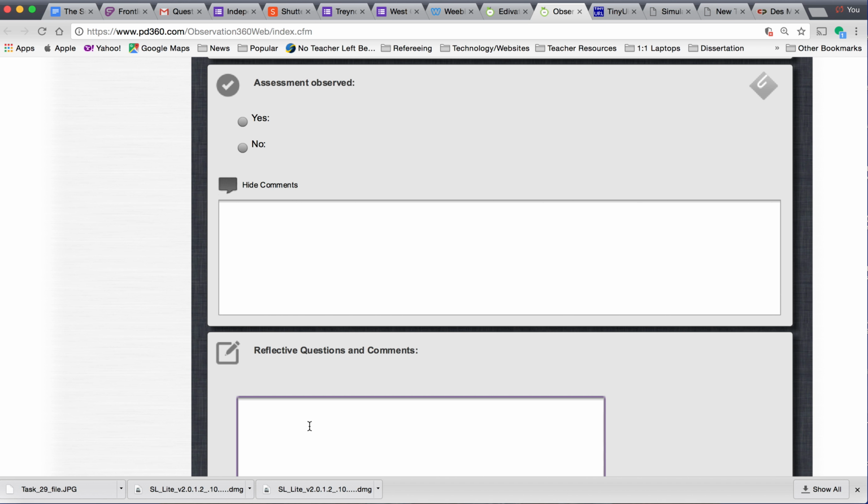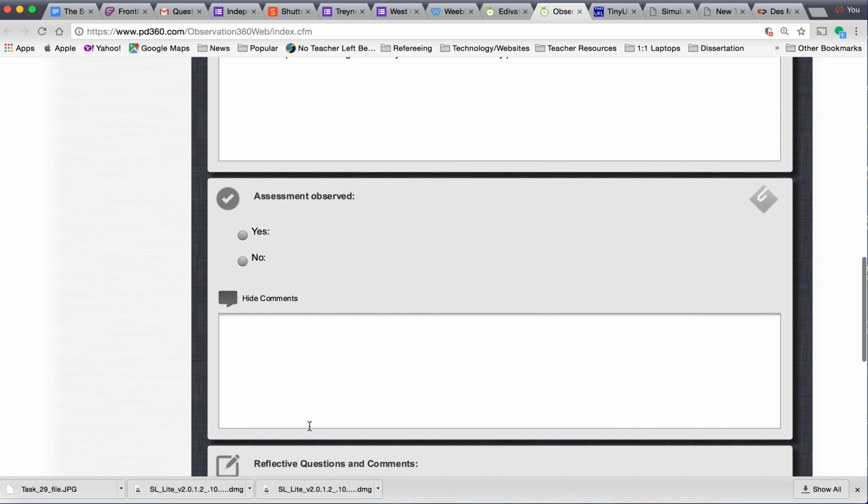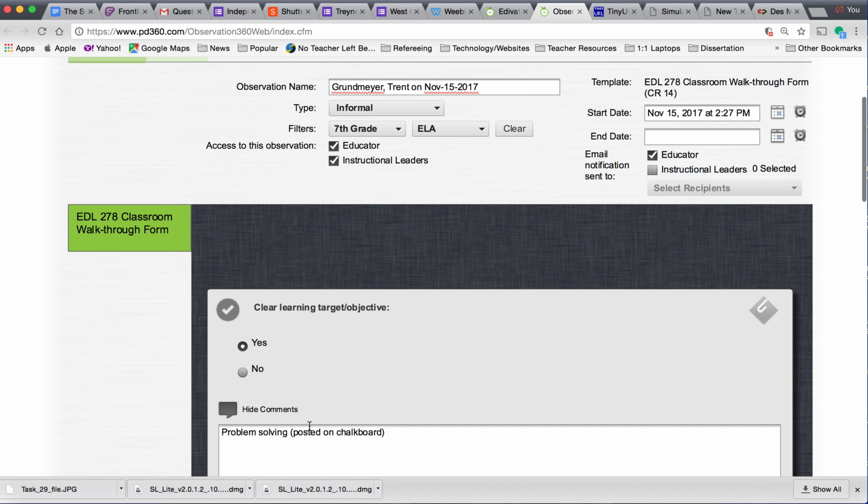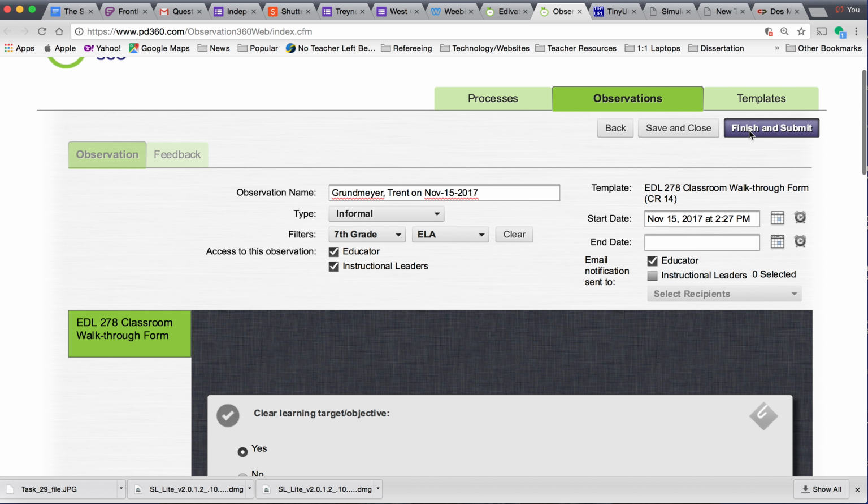The first thing that comes to my mind here is actually, are those students grouped intentionally based on a seating arrangement or the lesson today, or is that just where they're choosing to be seated? So you would finish this. Once you're finished, have a couple reflective questions for the teacher, 1 to 3. Then you would hit finish and submit, which I will do here.